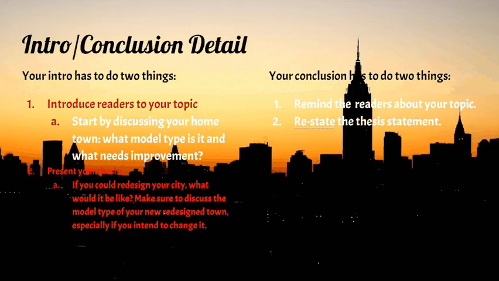In this particular essay, we know that in the end, we're going to come up with a thesis statement talking about how we're going to improve our hometown. The most logical place to start is with the existing hometown. And this is very important: point out the problems in the intro. Since it's also an essay requirement, I want you to at least try to mention what model type your city is. You don't necessarily have to talk about the model type in the rest of your essay and your body paragraphs on the improved city. But they're trying to get you thinking about these model types and how people design cities differently, and they're just trying to get you to think about city design.